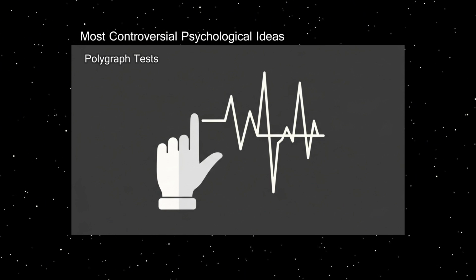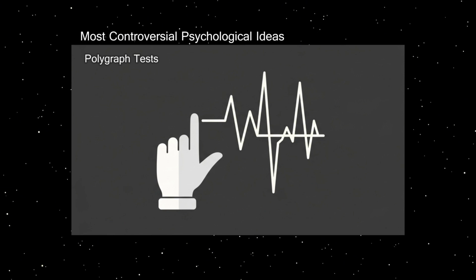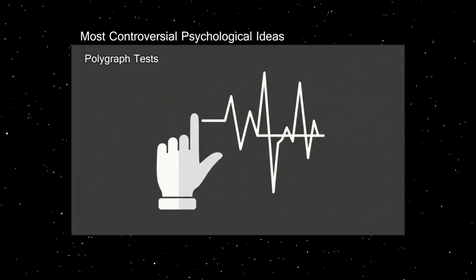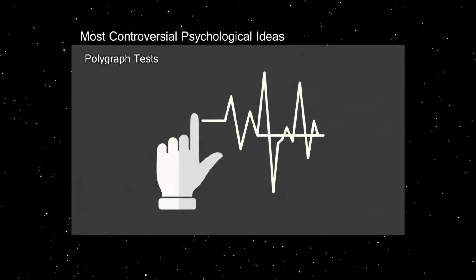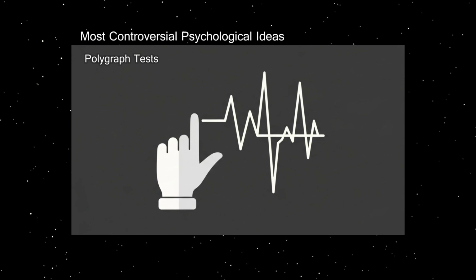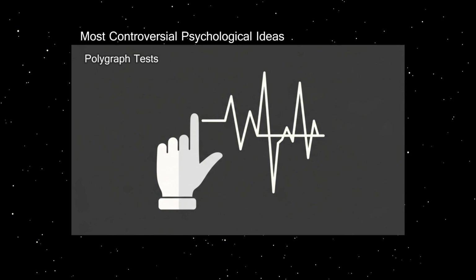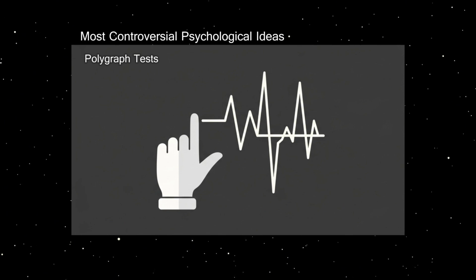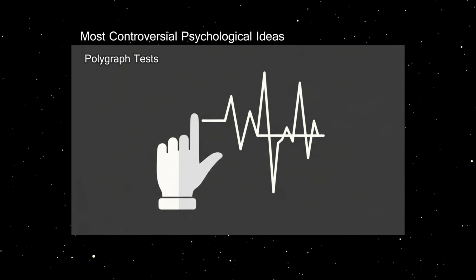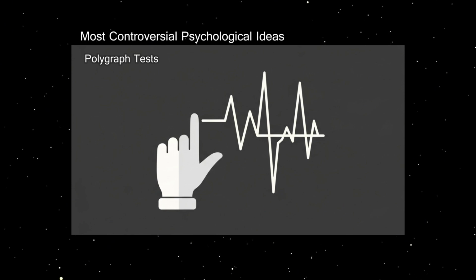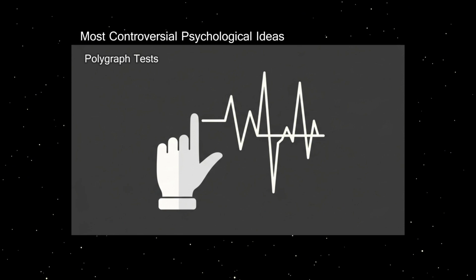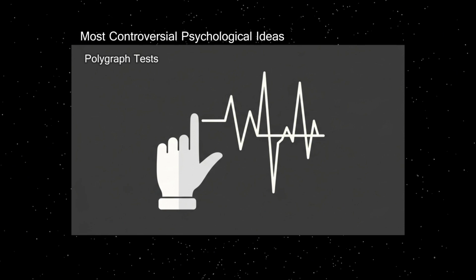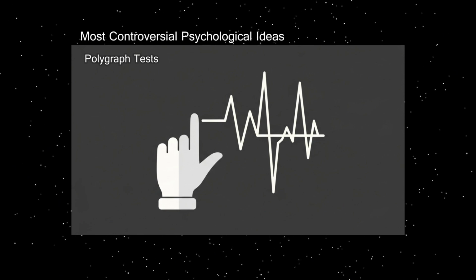The controversy surrounding polygraph testing reflects a broader tension between the desire for objective truth in high-stakes situations and the limitations of current psychological and physiological methods. The allure of a machine that can uncover deception taps into a deep cultural yearning for certainty and justice. But this aspiration must be balanced with rigorous scientific skepticism and ethical caution.